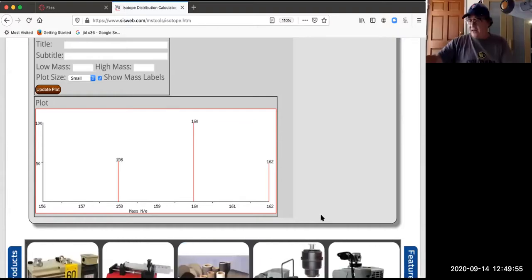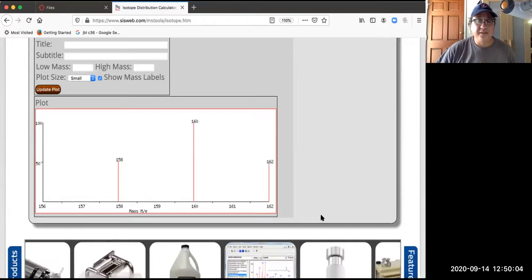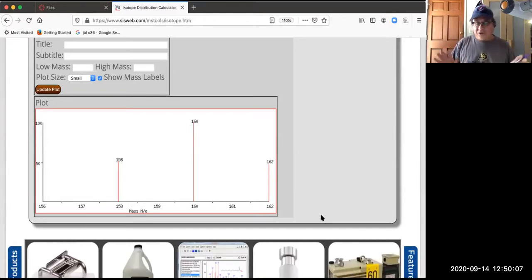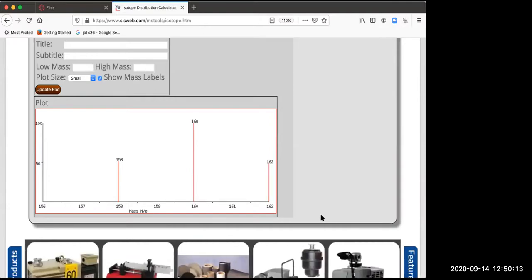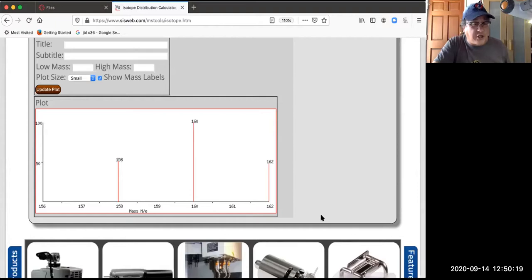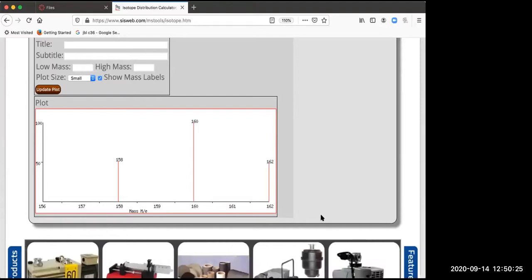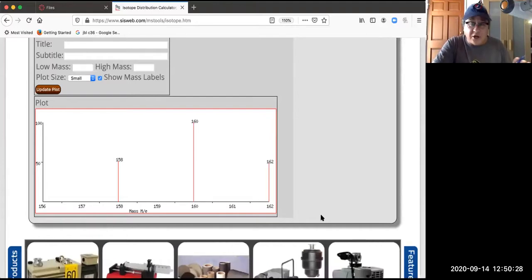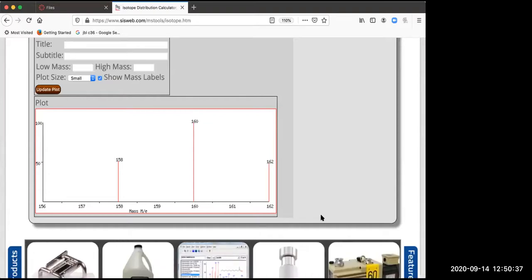So let's critique what we did. What did we do correct? This is a tough thing for students. When they see that they're not exactly right, they can't ever see what they did right. Well, we got all 3 on the graph, first of all. We got the different combinations. So you got the correct mass to charge ratios, the 158, the 160, and the 162. We got those correct. So we got the correct combinations of isotopes. Are you with me? What else did we get right?